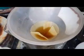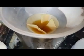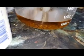See, these lab filters are a lot finer than a coffee filter. They take a lot longer, but they get every bit of sediment. If you look down here, it's coming out nice and clear, which is what I want.